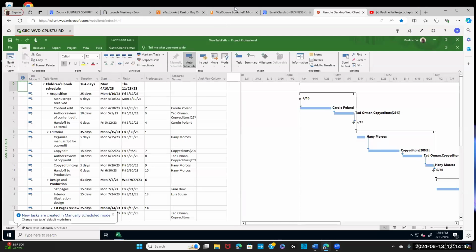I will pause for a moment to give you some time to open the project file on Windows Virtual Desktop.